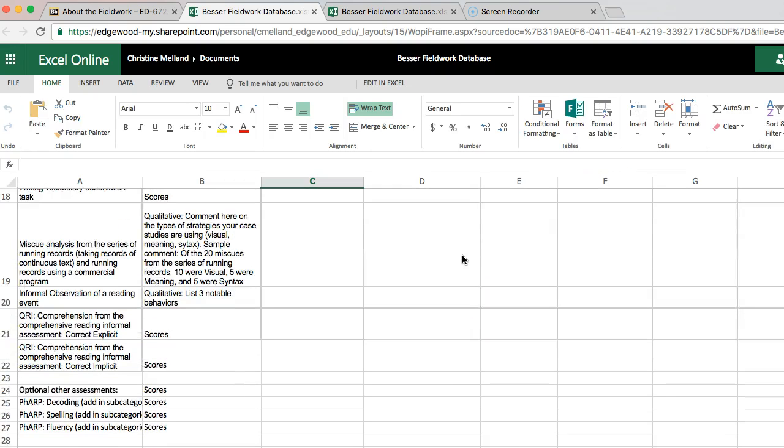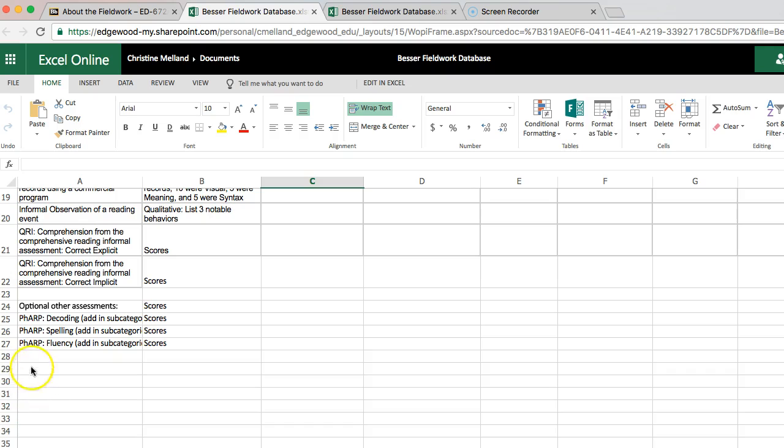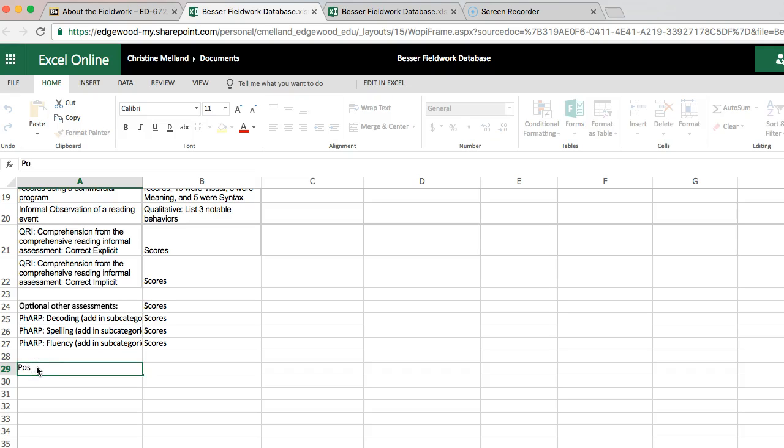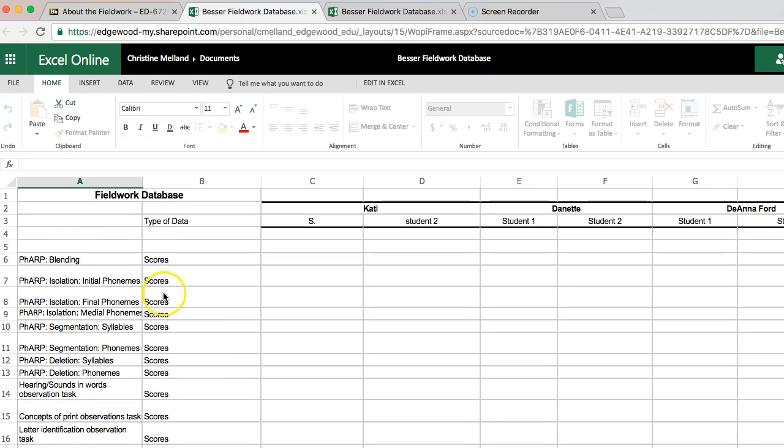Okay, so say you wanted to add in a new column here. Say I wanted to do an extra, like a post test. So I might write post tests of the FARP segmenting. So say you actually want to do that twice, then you could add that in there. Okay. Now, what you're going to be doing for this week, though, is starting to put in your FARP scores.